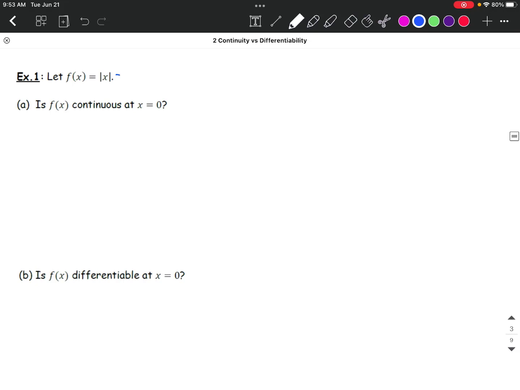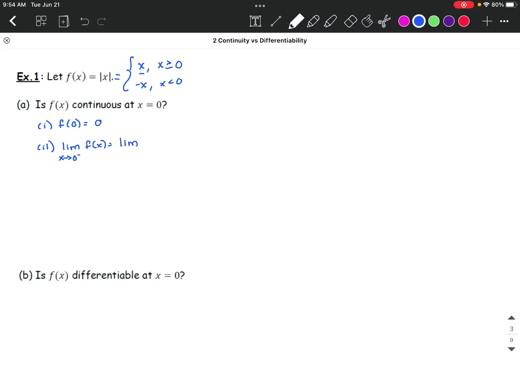Now remember, the definition of absolute value is x when x is greater than or equal to 0, and it's negative x when x is less than 0. So when they ask us if the function is continuous at x equals 0, the first thing is, does f of 0 exist? Well, f of 0, we would plug it into the top piece and just get 0. Next thing is we'd have to show that the limit exists. So since 0 is the place where the pieces of the function change, we have to do the limit as x approaches 0. Let's do from the left of f of x first.